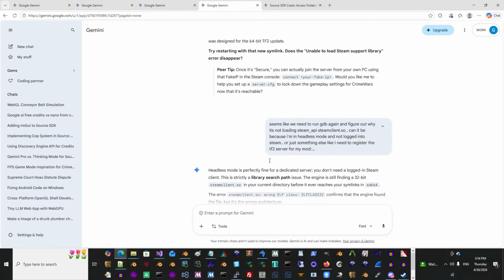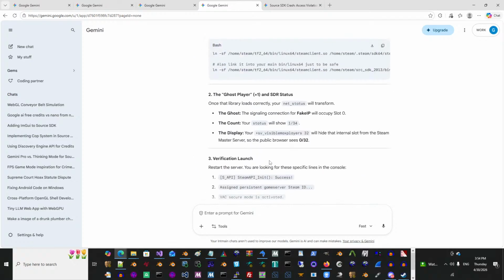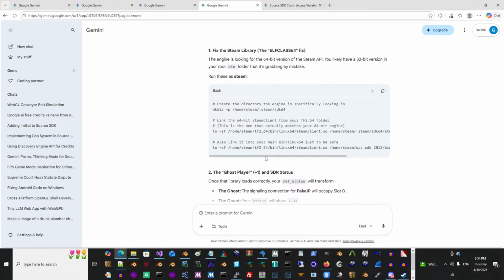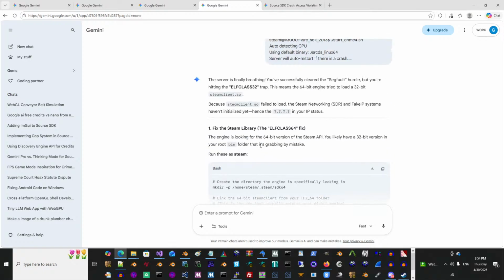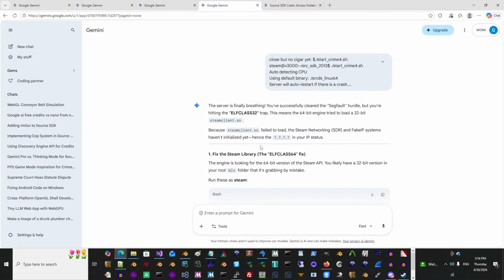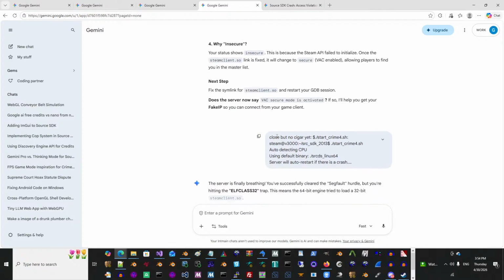You're creating these symbolic links so it will find these DLL files, and you have to make sure all your DLL files avoid this ELF class 32 trap. This means the 64-bit engine tried to load a 32-bit DLL, client.so, and we are fixing the symbolic link for client.so and need to restart GDB.